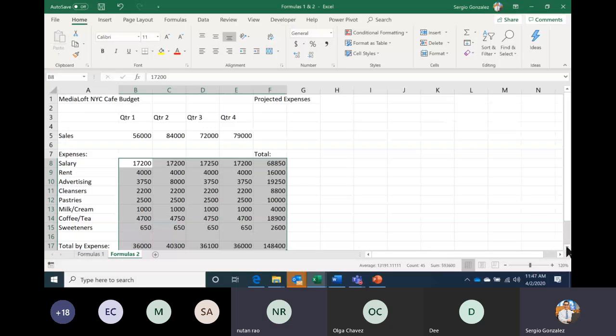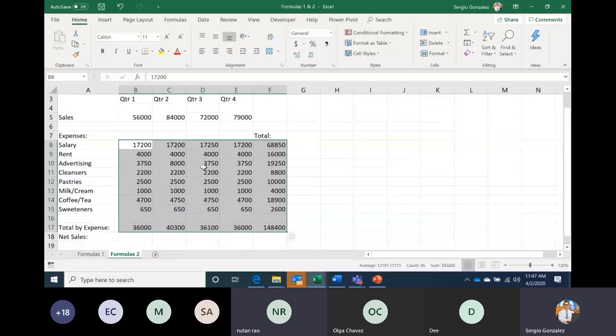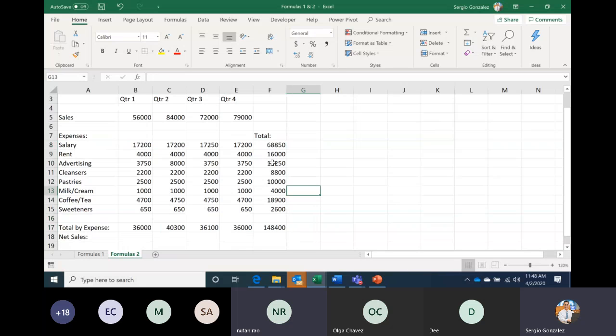Do you see it? It is so easy to select this amount of information. Okay, so now I know the total for each expense. I know the total for each quarter.